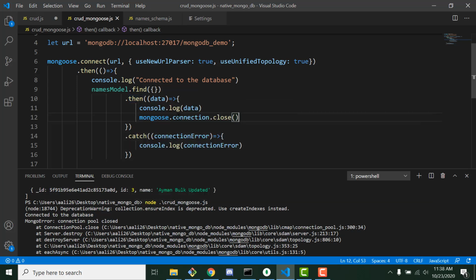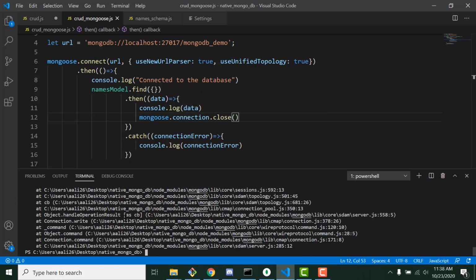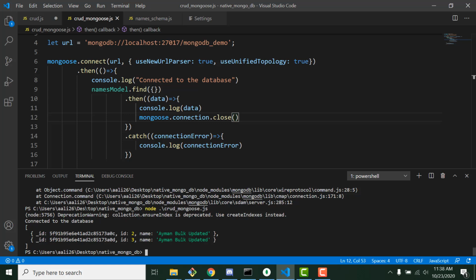If you wanted to use this as it is, as we mentioned before in the native MongoDB, you would have to go with setTimeout or any other mechanism to defer closing the connection until you make sure everything is done. So here, as you can see, it's already done. There's no problem here. We have a list of all the data that we checked.